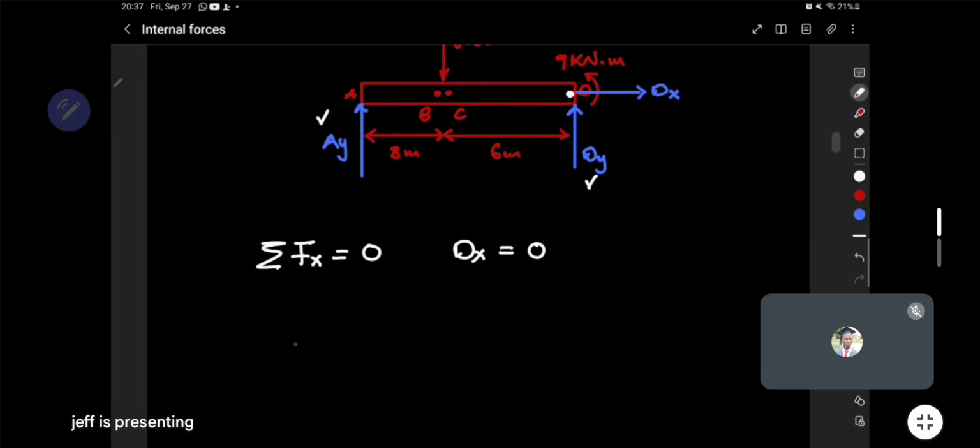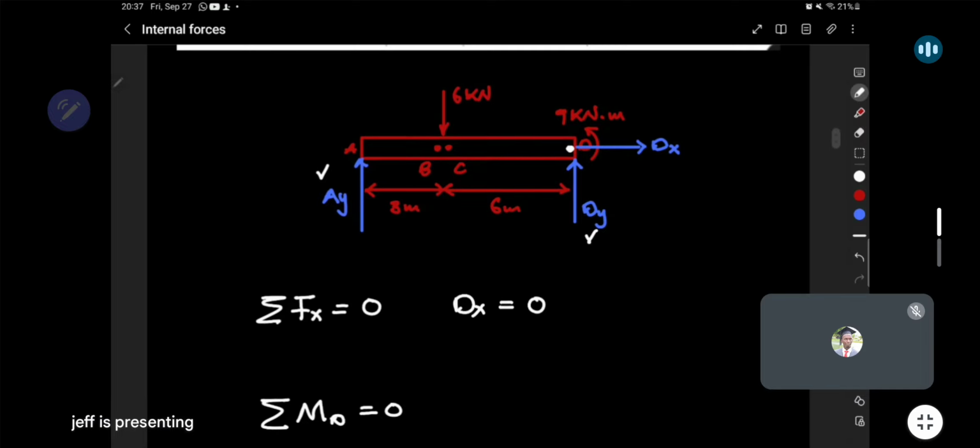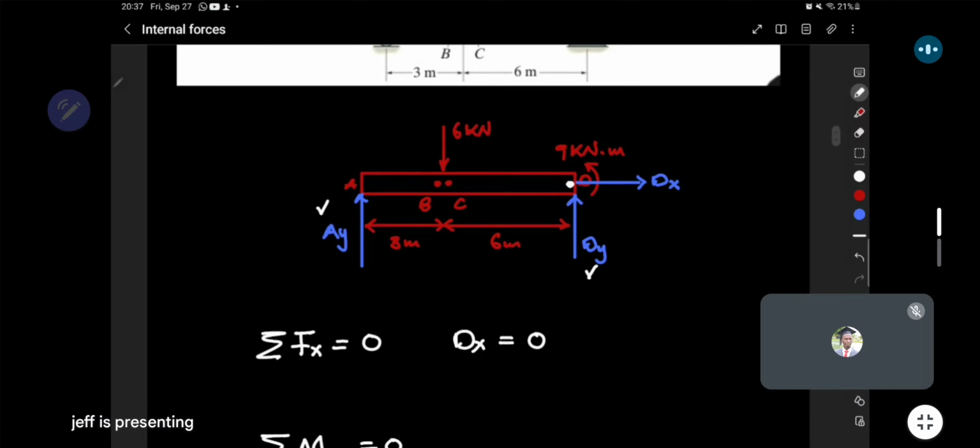So when we sum moments about point D and equate to 0, what do we have? Well, firstly, you have this moment which was already included there, that 9 kilonewton meter. That moment was already present there. And notice that by taking moments at D, it doesn't eliminate the couple moment highlighted there. It just implies that the forces passing through that point D will not cause a rotation, but a couple moment is still active there. So we'll still include it in our analysis.